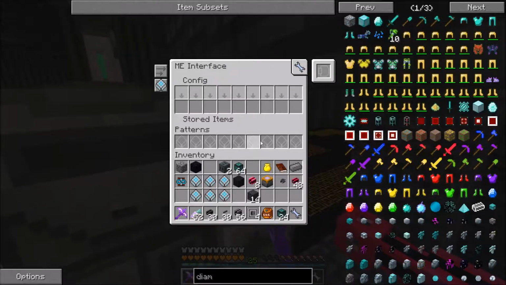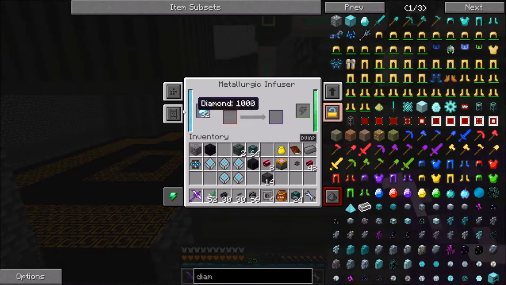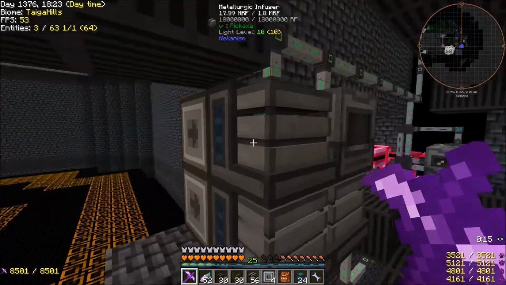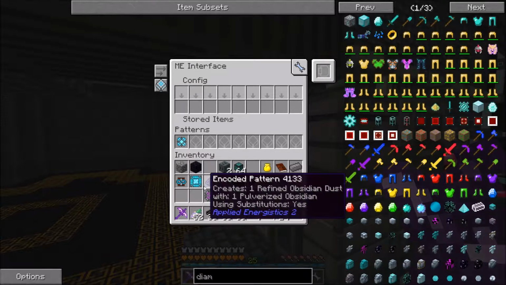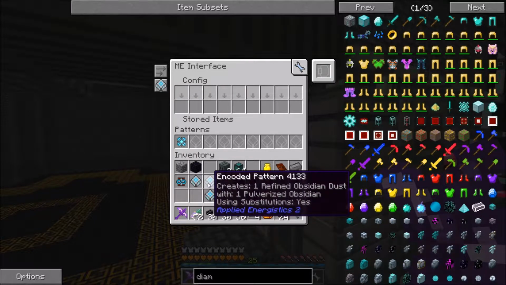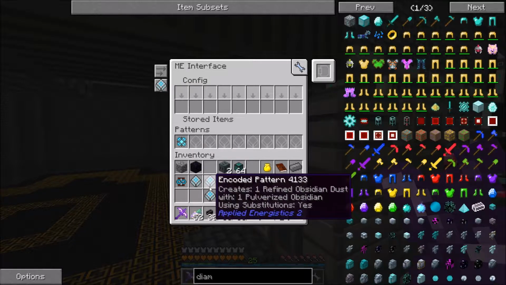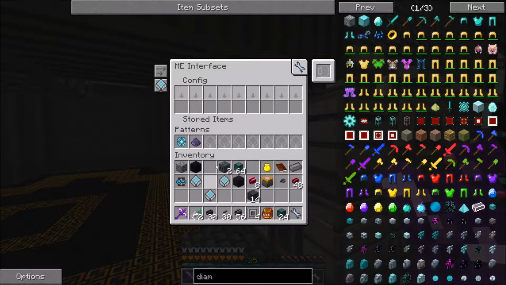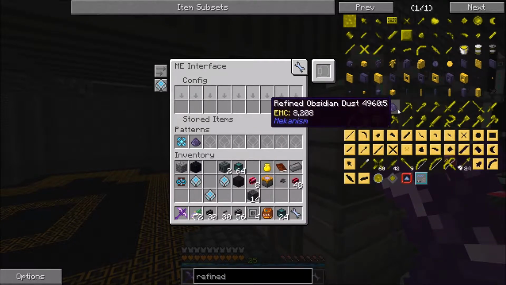Alright, so the crusher is going to get the diamond dust recipe. This is the diamond-based metallurgic infuser. That one's going to get the reinforced alloy as well as... Why do I have a recipe here for elite? I meant to get regular control circuits. My bad. Refined obsidian dust. That is with diamond, right? I have a terrible memory.